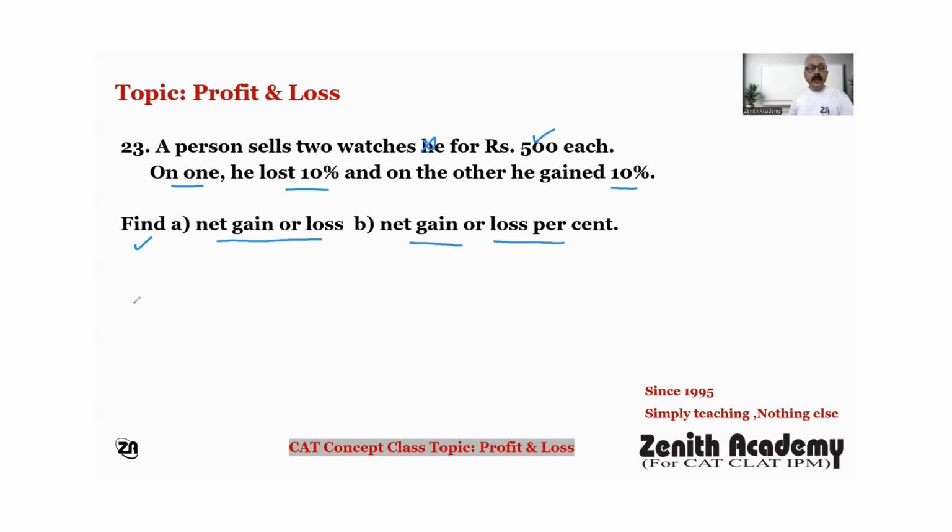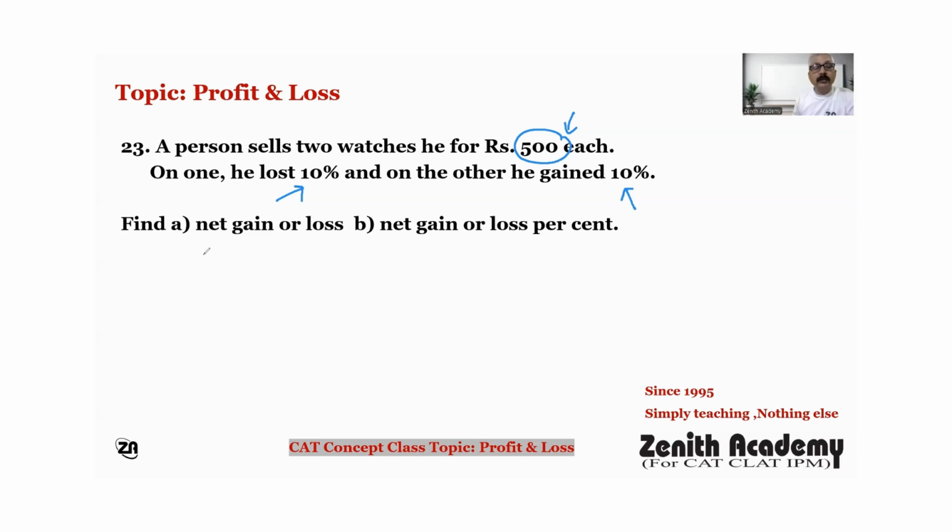So look here. In this question, the selling price of both watches is the same, as in the previous example, cost price was same. Here, the selling price of both watches is the same, and one is giving you a 10% loss and another is giving you 10% gain. Whenever you have this kind of situation, there is always a loss. Correct? There is always loss. In a nutshell, you will bear the loss in this transaction. Let's see how.